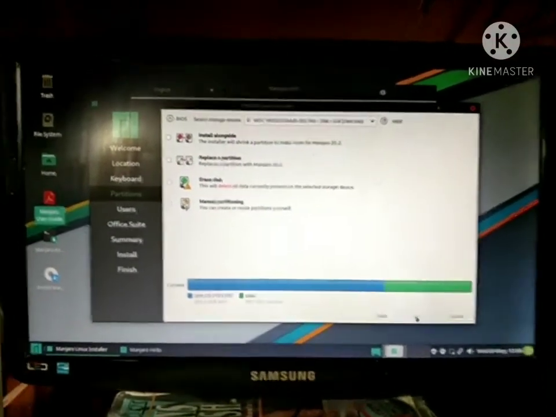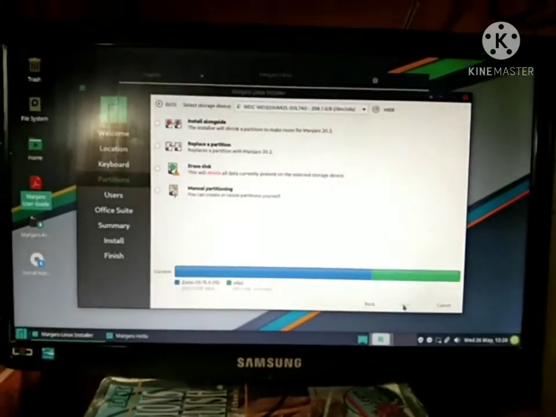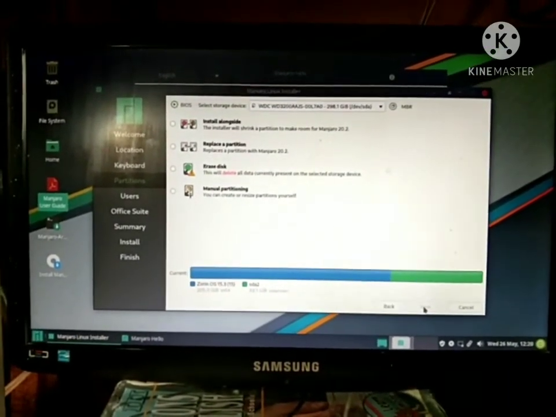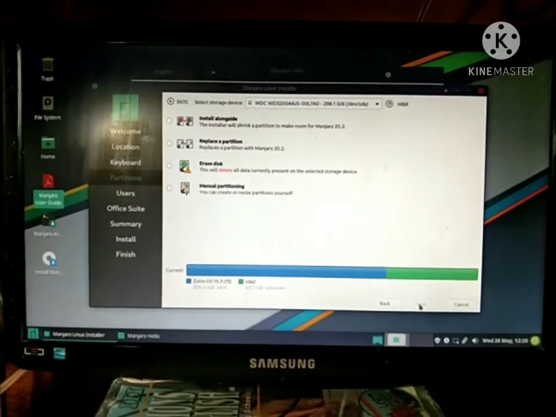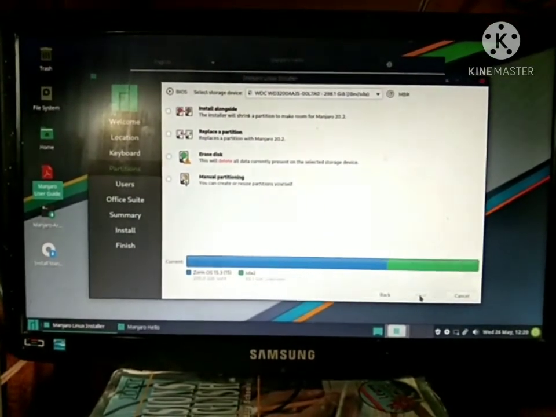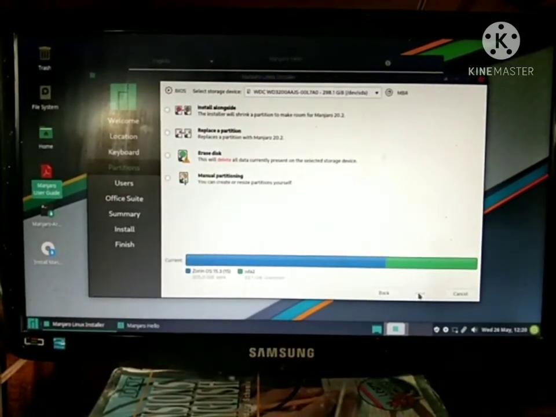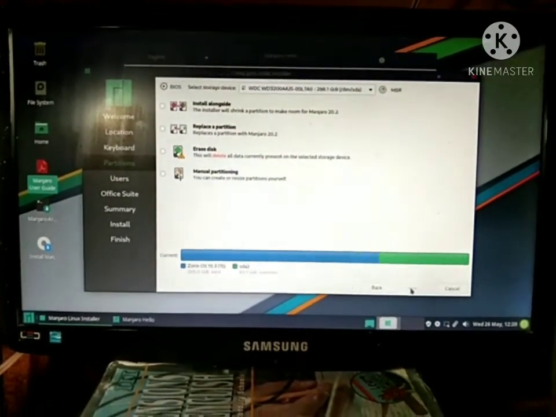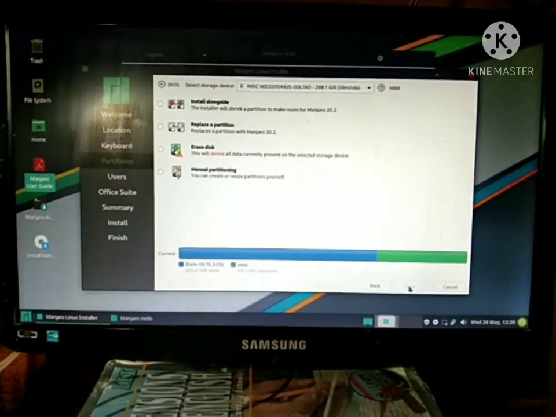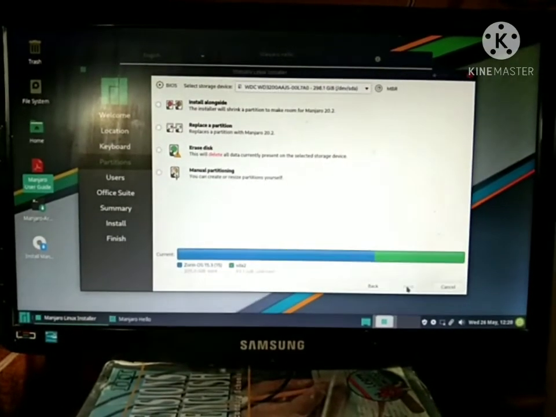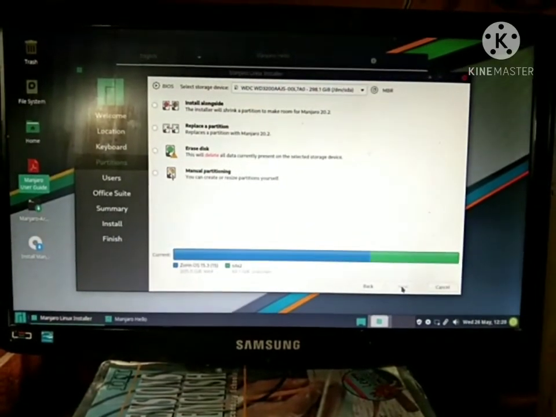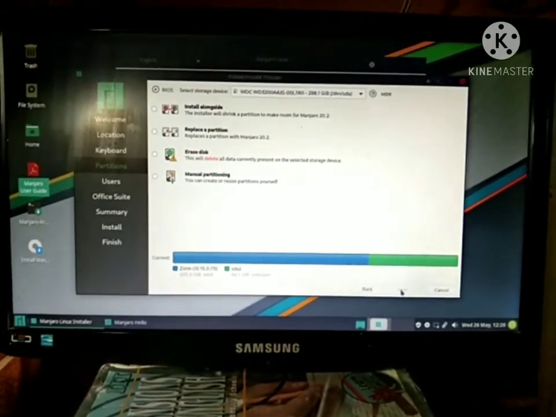And note, this section is very crucial when installing Manjaro. So if you don't know how to install Manjaro properly, please read the Manjaro user manual, or you can search on YouTube or the internet how to install an operating system in a partition.